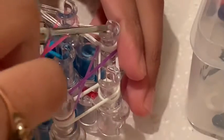Hey guys, this is a voiceover right here, and I kind of just blocked out my voice for a second. The whole video is not a voiceover, but this part is really funny because I hooked vertically, but I didn't know that it was the end of the bracelet. It was really funny. Anyways, I did not zoom in when I was making this bracelet because honestly, I don't know what's going on. So I just zoomed in when I was editing this video. That's why it's all zoomed in. Anyways, let's proceed with the video.